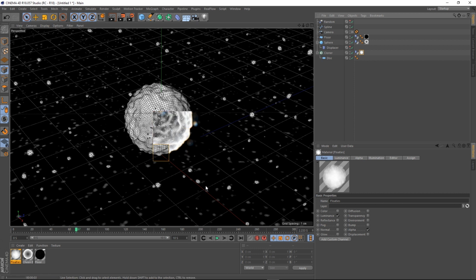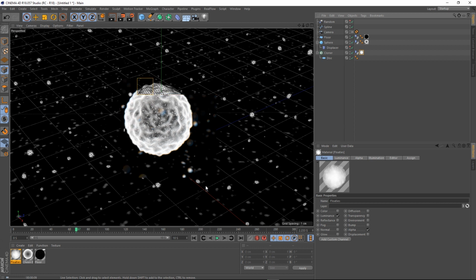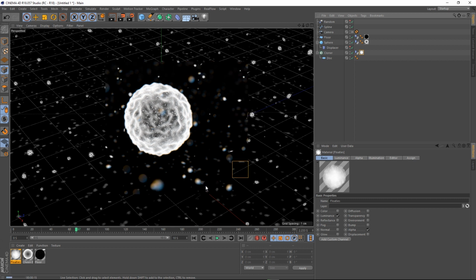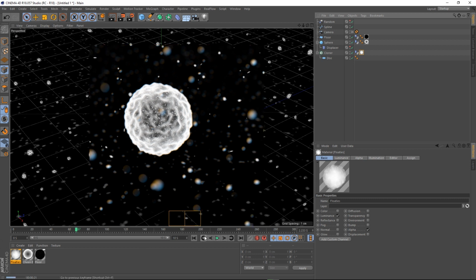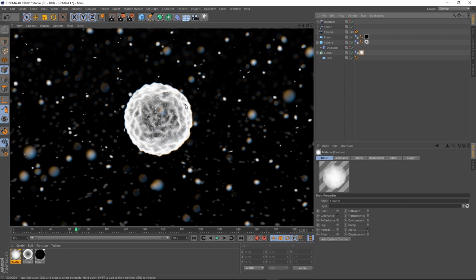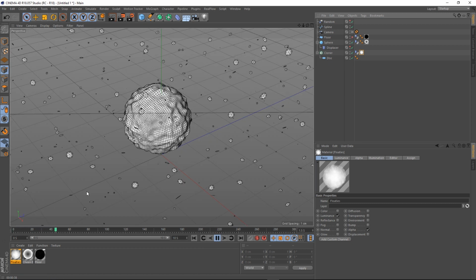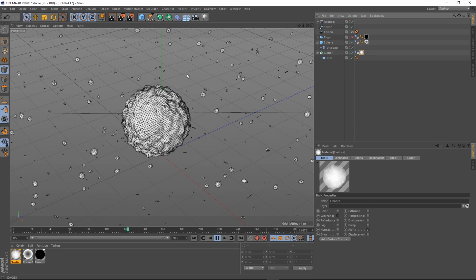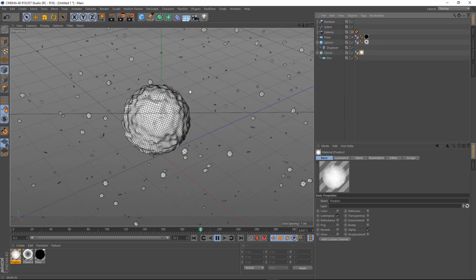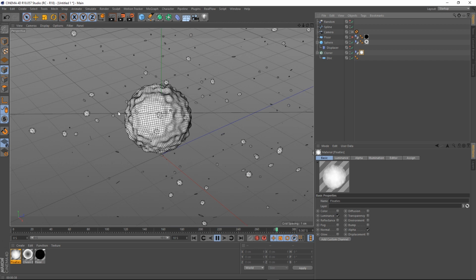So we've got the material for our spore, we've got the material for our floaties. They seem a little bit more subtle now as well, actually. Let's have a look at that. Yeah, and we've got a material for our floor as well, which is animated. So it's all animated. And especially as this is animated, these floaties that have been sort of blurred out by the depth of field are going to add a lot more atmosphere when you've got the animation running, because as you can see, there's a lot of interaction between these floaties and the actual object itself, and they're flying off and all kinds of stuff is going on there. So it just makes the scene a little bit more interesting.